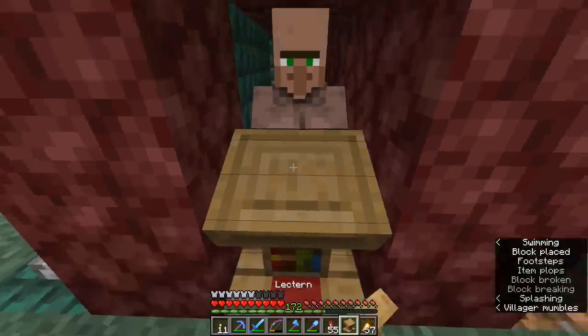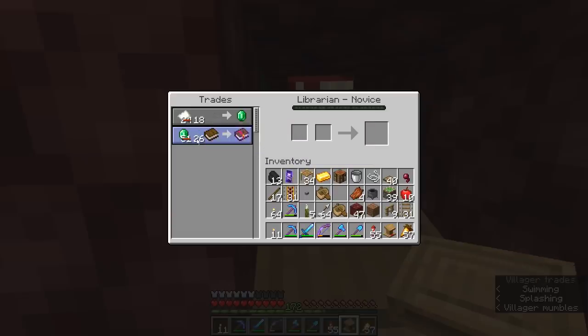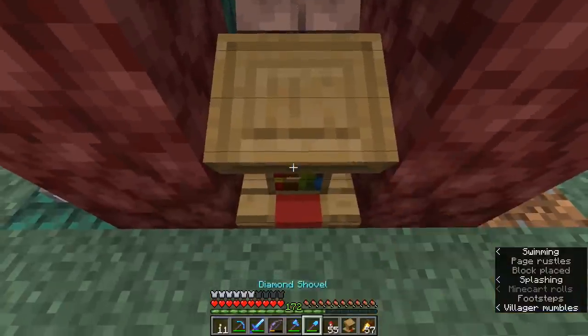I think some of the ones like Sharpness 5 and so forth are going to have... There we go, we got Fire Protection 4 there. 51 emeralds normal, 21 emeralds with the discount. That is worth having. It's not reducing it to one emerald per book, but it's still pretty great.